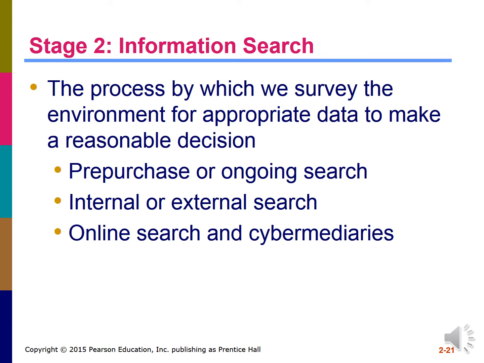Internal searches are based on our own memory banks, while external sources come from other sources. Search engines have made vast amount of information available to us as we search out product information. We may rely on cybermediaries to help narrow and filter the options that are available. Intelligent agents are sophisticated software programs that use collaborative filtering technologies to learn from past user behavior in order to recommend new purchases.